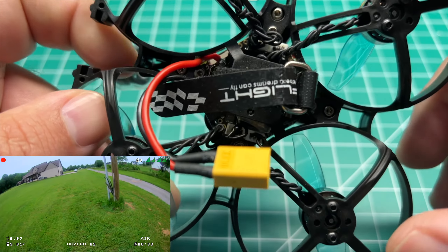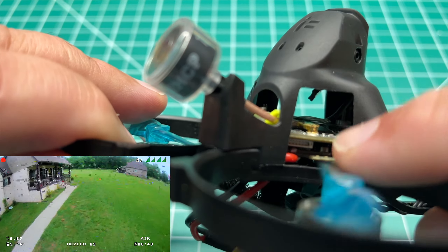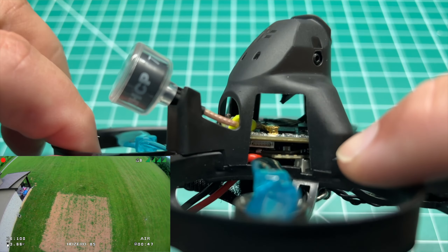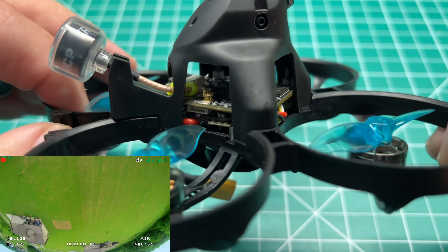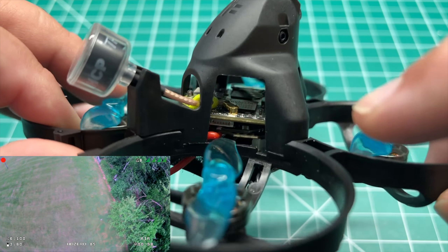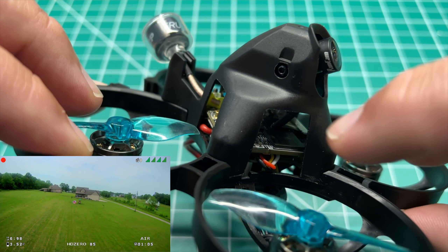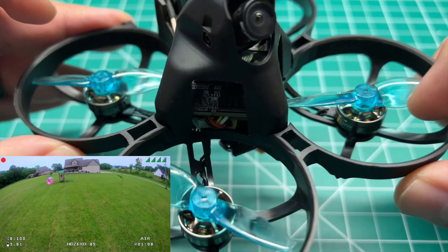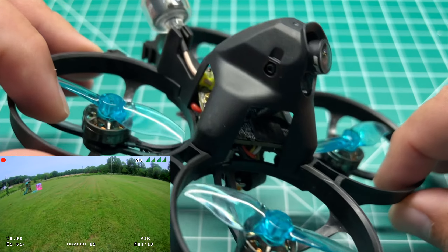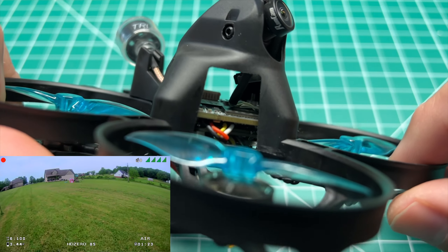For the flight controller and all-in-one ESC, I'm running the Darwin FPV. It's a 1 to 3S board with 15 amps, so it gives you more overhead. I'm only running this on 2S. Previously I had issues — I ran the JHEMCU Play 4, which is a 1 to 2S board with only a 5 amp ESC, and also one of the Crazy VF4 boards — a V2 that also had a 5 amp ESC. Don't try these motors on a 5 amp ESC because you will burn the ESC. I burned two of them. So I did the work for you guys.